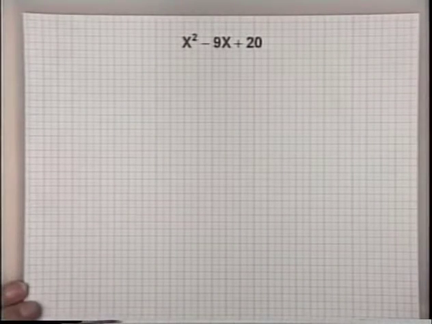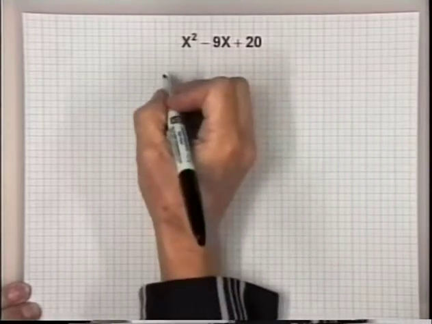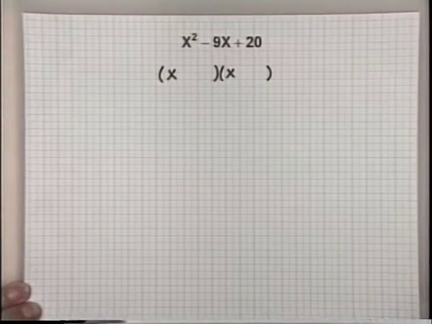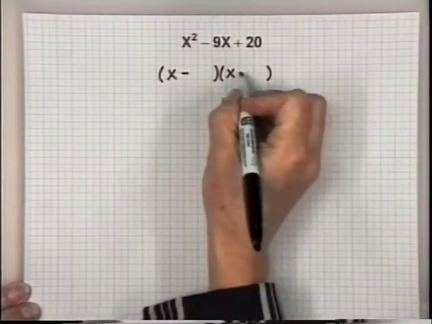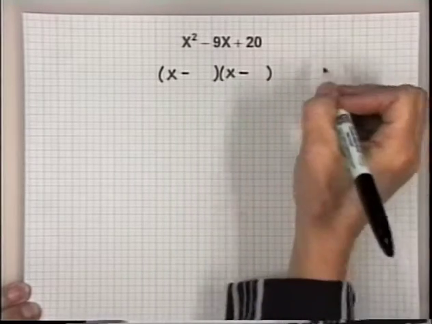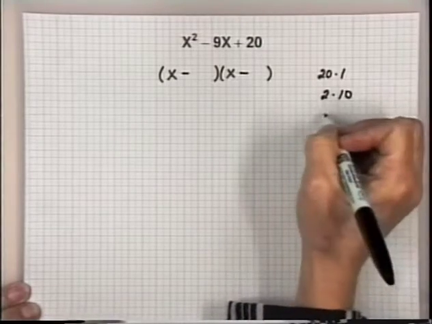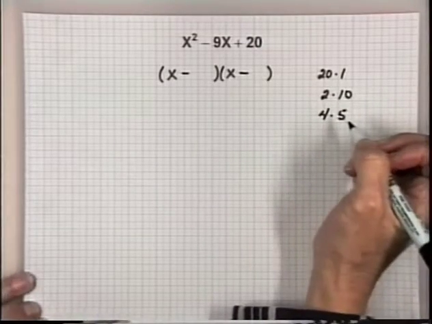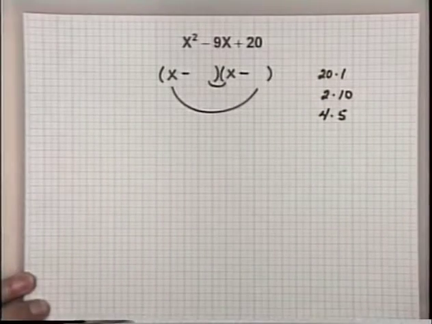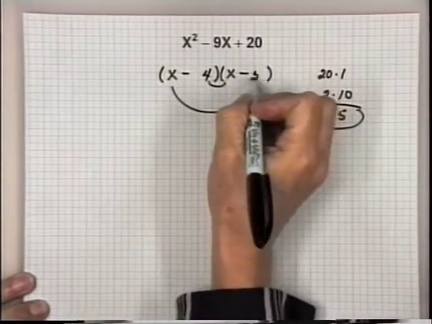In your second problem, again, there was not a common factor. You have same signs, both negative this time. Using x times x for your first term, x squared, and since we have two negative signs, we'll put those in. Then we will try factors of 20 in these positions. 20 can be written as 20 times 1, 2 times 10, or 4 times 5. Since our signs are both negatives, we will be adding two negatives to get 9x up here. Since 5 and 4 add to 9, let's try those numbers here and check.